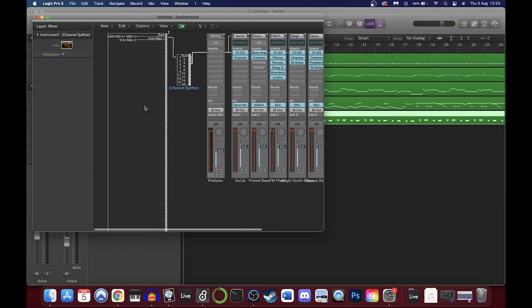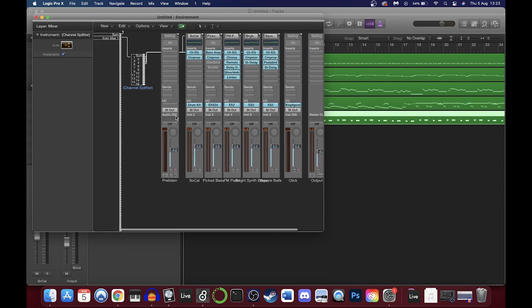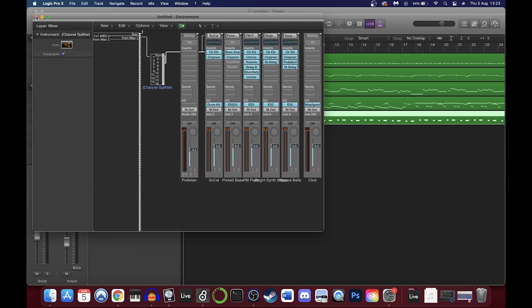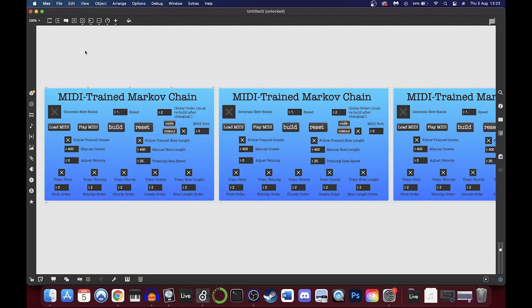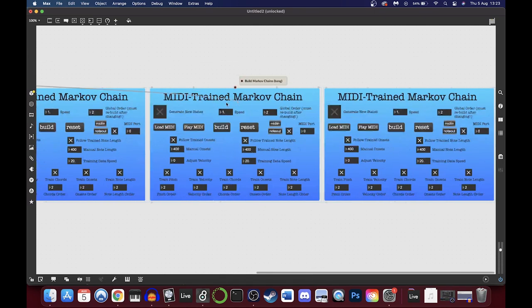Lovely. So as I say, it's a bit annoying that you have to do it this way, but it doesn't really take that long. So let's now close that down, and now this will work. But what we need to do is set up a global toggle that we can send into the first inlet of each of these Markov chains, and that will do the generate new states, that will toggle that on or off for all of them so that we can have them all in sync.